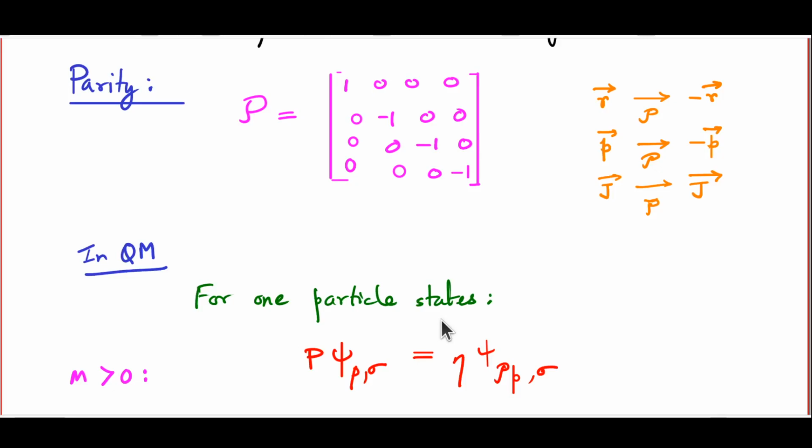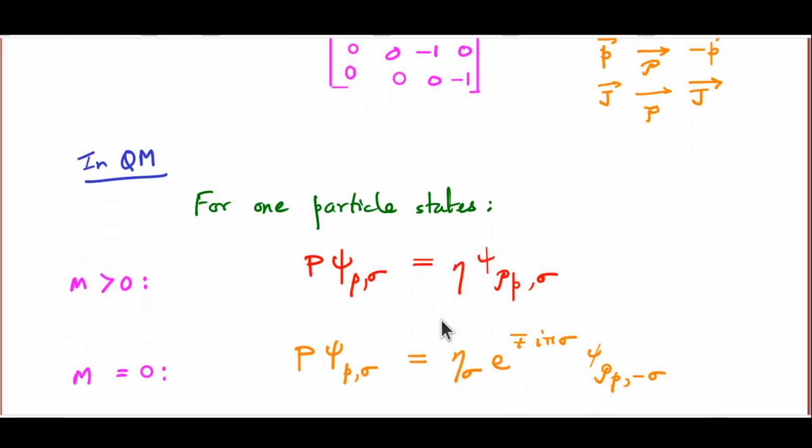The m equal to 0 case, as I have said already, is slightly different. There, a state is characterized by its 4-momentum and sigma, but here sigma is basically the helicity, which changes sign when you apply parity. So psi p sigma acted upon by capital P gives rise to a state which is psi curly P p, that is a parity reversed or spatially reversed 4-momentum, along with a helicity which has changed sign. So you have psi curly P p, comma minus sigma.